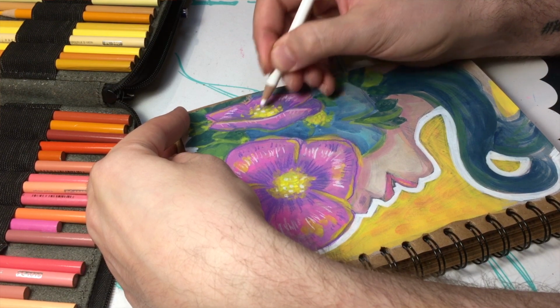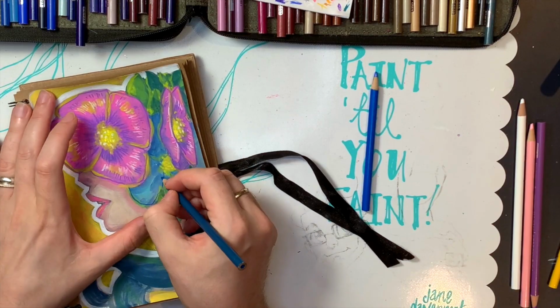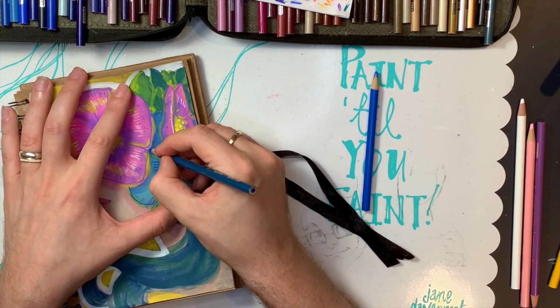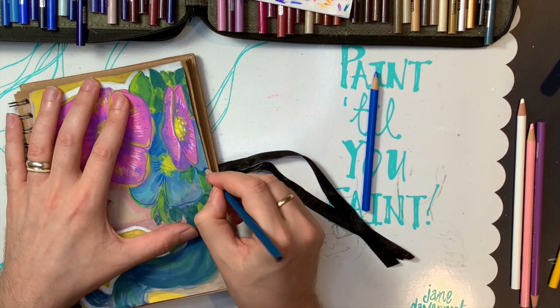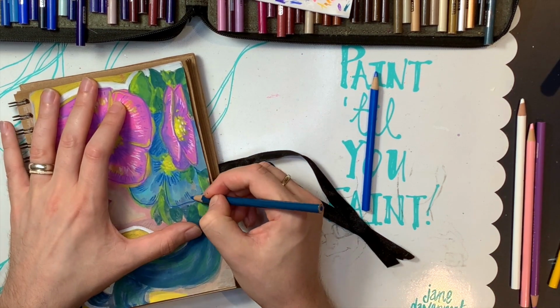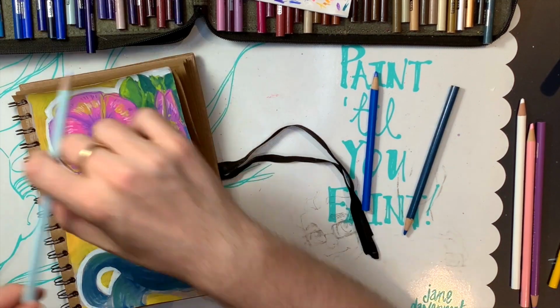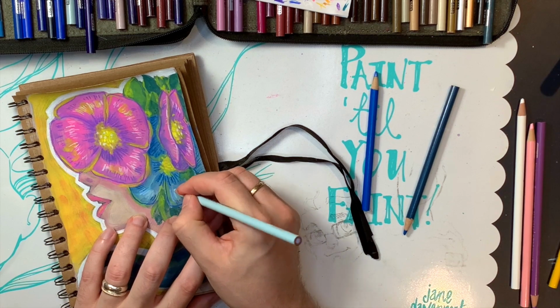And then I had to go through it. That first blue laying on the desk didn't quite look right, so I came in with this one. And then I didn't really know how to do the dark part of the flower, so I just shaded it all in lines, but it kind of looks weird. I'm not in love with that choice, but yeah, whatever, it is what it is. A nice light blue for some light highlights. Pretty sure I come in with white on this one as well.